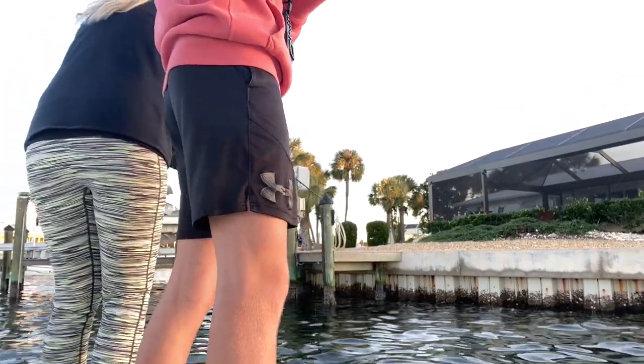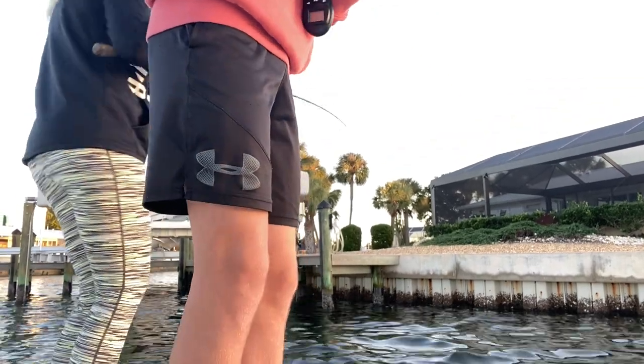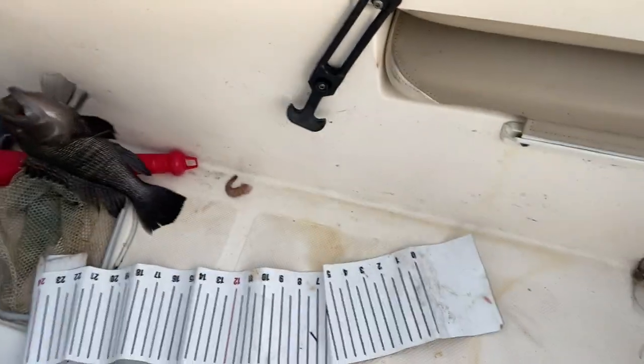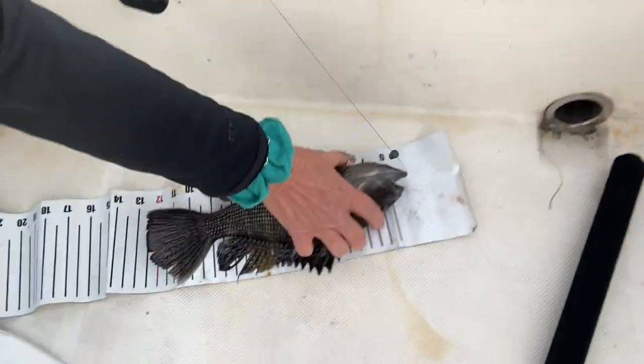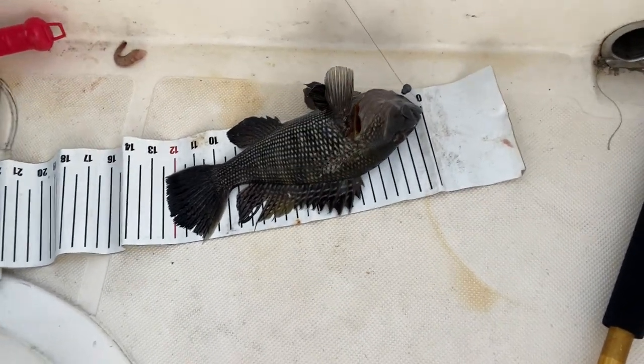I think I got him. Get it in the boat, Caden. Dude, get the net. Get the gaff. I got him. I got the same one. Hold on. I want to get it. All right. What are you doing there? My fingers are so cold. Oh my goodness. You pinched that tail. That's 13. Maybe.